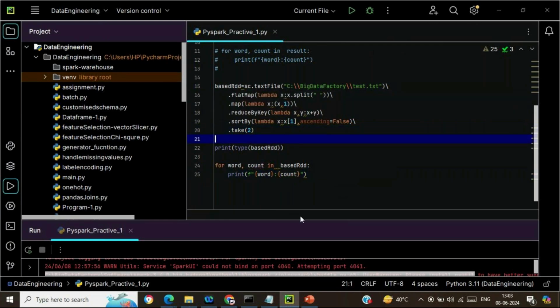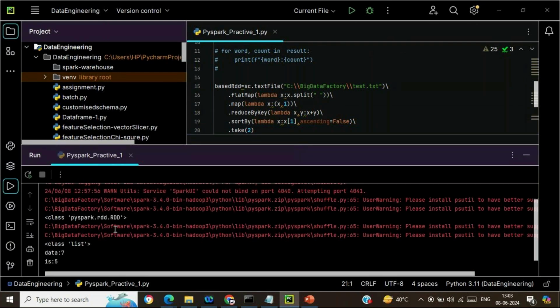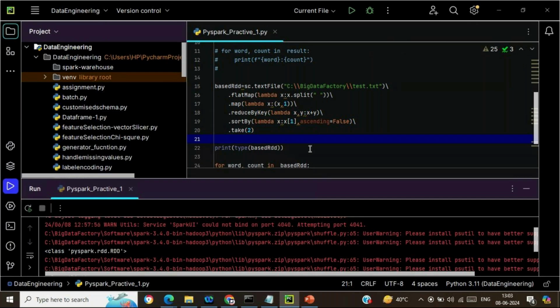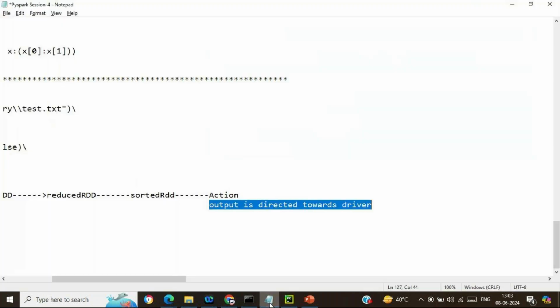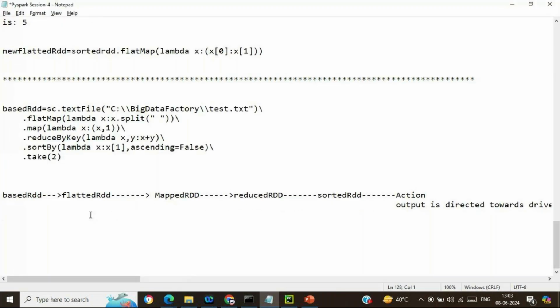So what we are able to get is the top 2, top 3, or top 10 numbers, and we are able to sort it. So we have seen sort by transformation.